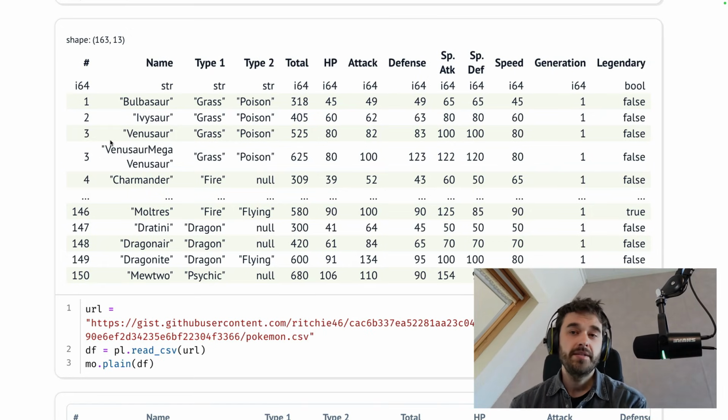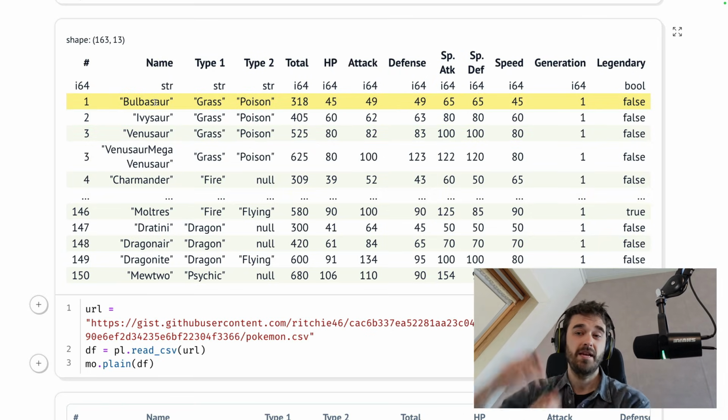Marimo has some amazing utilities when it comes to data frames, and in this video, I'm going to highlight a few that come right out of the box. Now, if you're used to notebook environments, then you're probably used to seeing data frames look a little bit like this. In this particular case, I am using polars, and a standard view is not bad. You can go over the rows, and you do get a nice little HTML table that renders.